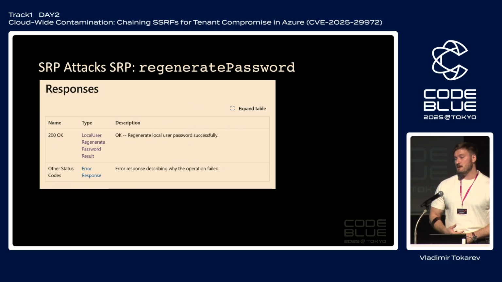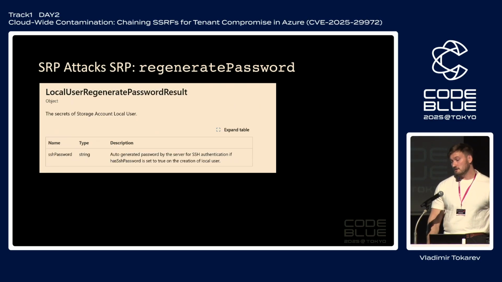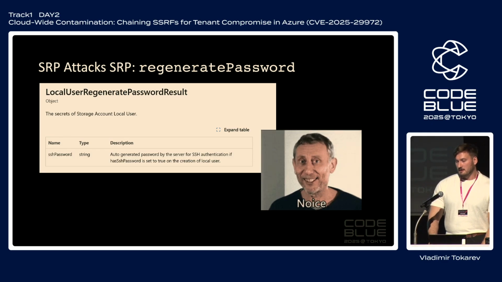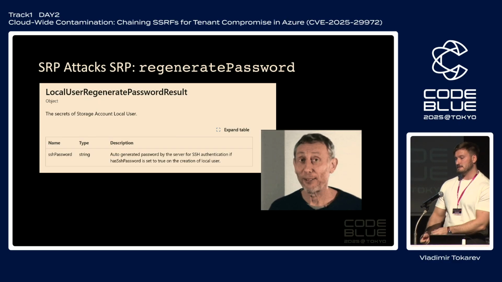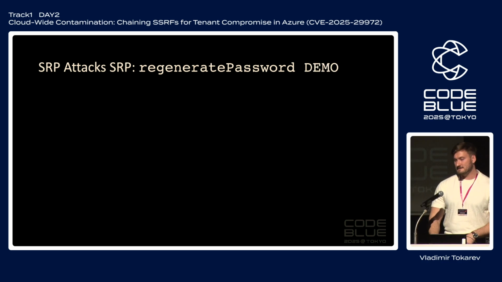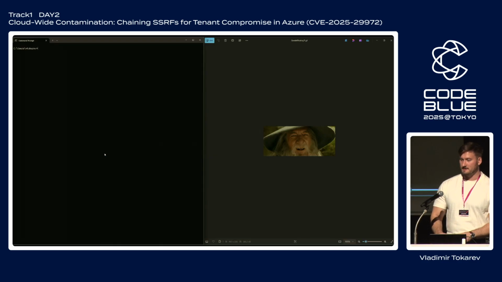This is it. The attacker can get this information for the relevant account they want to attack. Now, let's say they got this information and they send this request. They get a 200 OK return code or other codes indicating an error. Now, if the 200 OK was returned, they also will have a plain JSON with the SSH password string, which is pretty dope, right? And so in this case, they can potentially execute this for another tenant, right? What we're trying to do here is first trigger the GET, then use the spray and pray for bind attack, then with that attack, make SRP attack another SRP instance for a different tenant. And this is the attack vector. And this is what we'll see here.